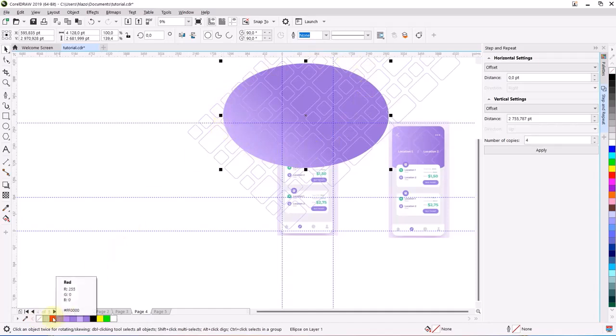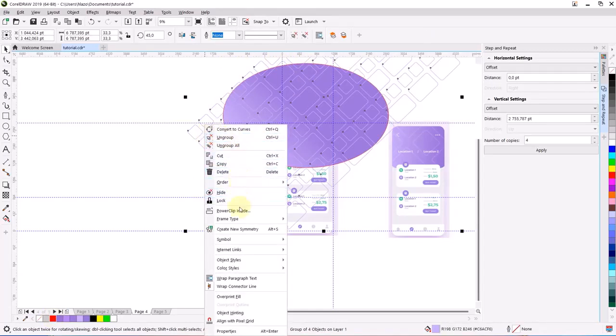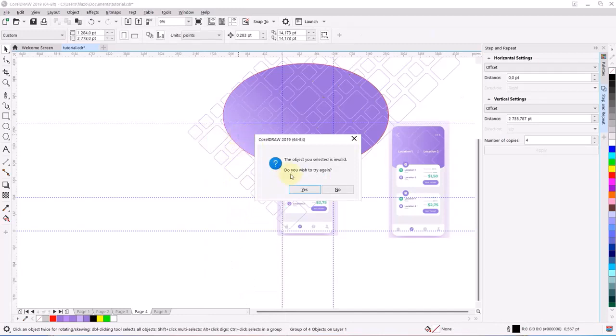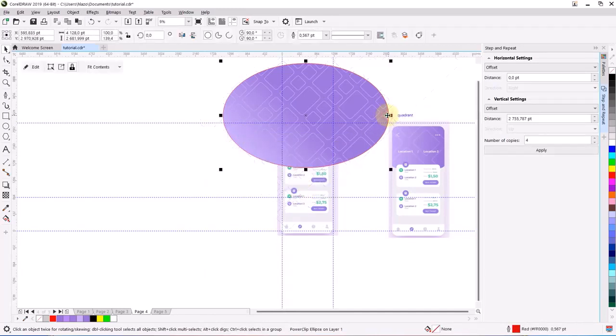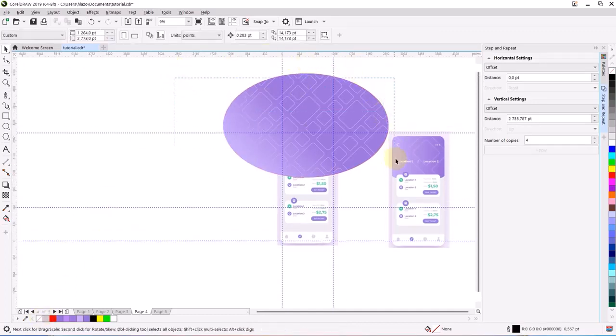Let me just show you. And you see, it's the red one. So I want to take the pattern and power clip it on a red one. As you can see, now it fits on this red circle. Okay, and then let me remove the red circle. So now this feels like an eclipse, only an eclipse. Okay, as you can see.